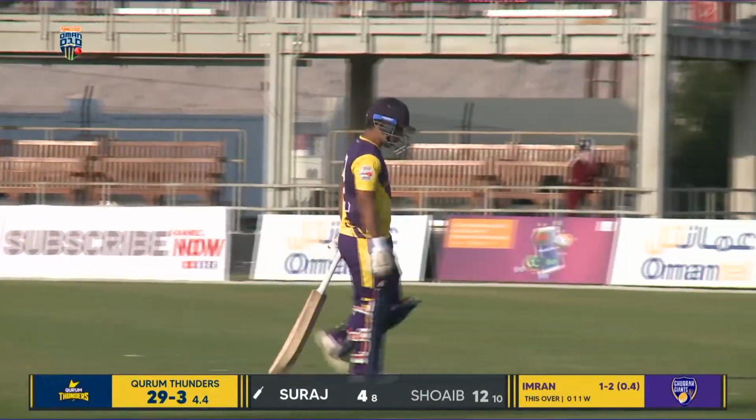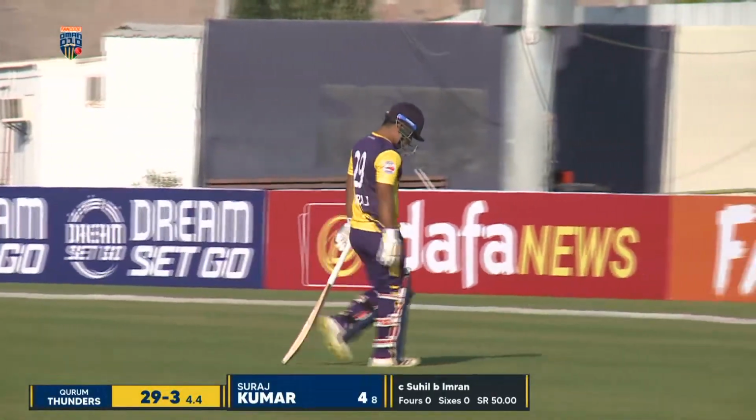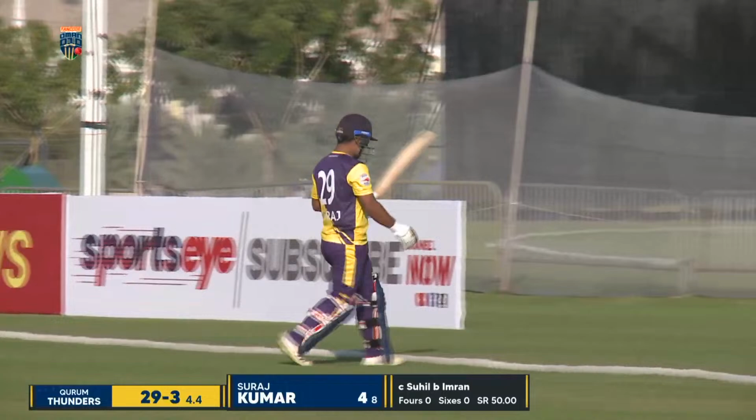Imran Ayub strikes in his very first over. Have a look at that. Slower delivery, trying to pull back the pace, and straight into the hands of the Ghubra Giants fielder out there in the middle. They don't miss many. And Suraj Kumar makes his way back to the pavilion for just 4 runs. The Qurum Thunders, 29 for the loss of 3 wickets.